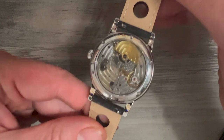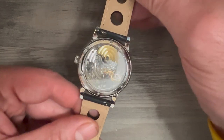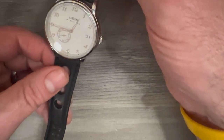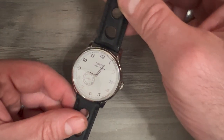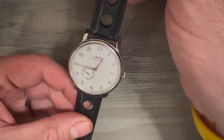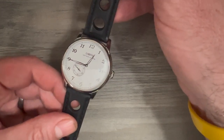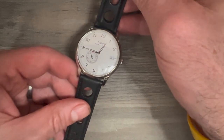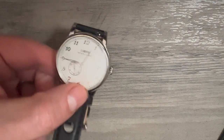And it's gorgeous. Very, very cool. I kind of wish the watch was upside down and that was the front. It has such a very plain front, but same movement as in some of the Baltic watches, among others. And I can't wait to wear this some more and put it on a brown strap. This was the best strap that I had kind of kicking around right now. But that's that. More coming from this lovely guy, the Lobini.